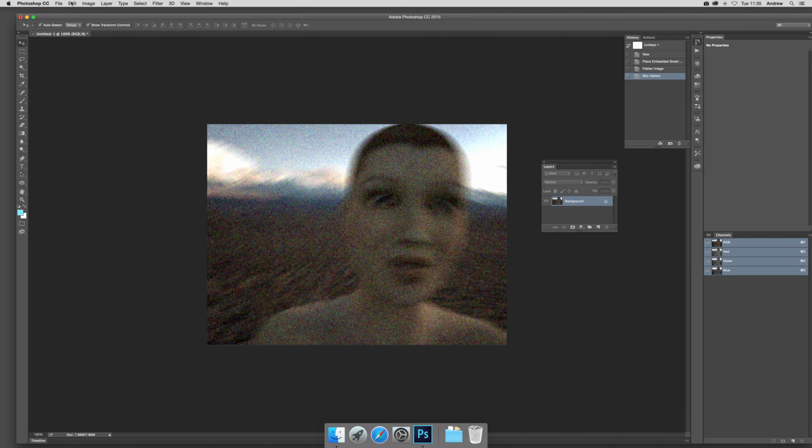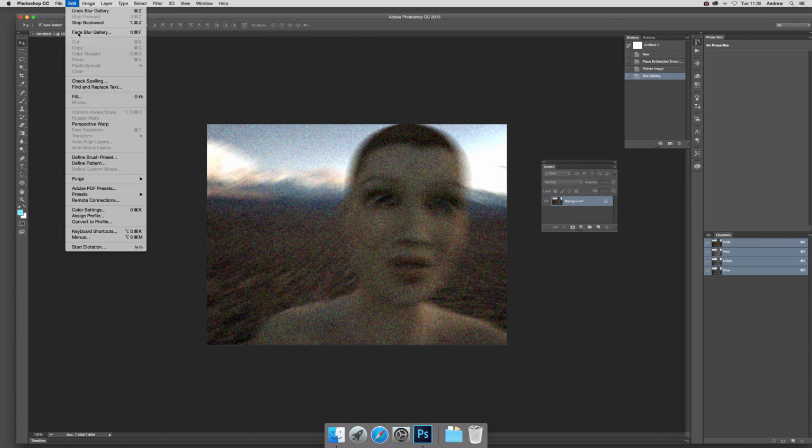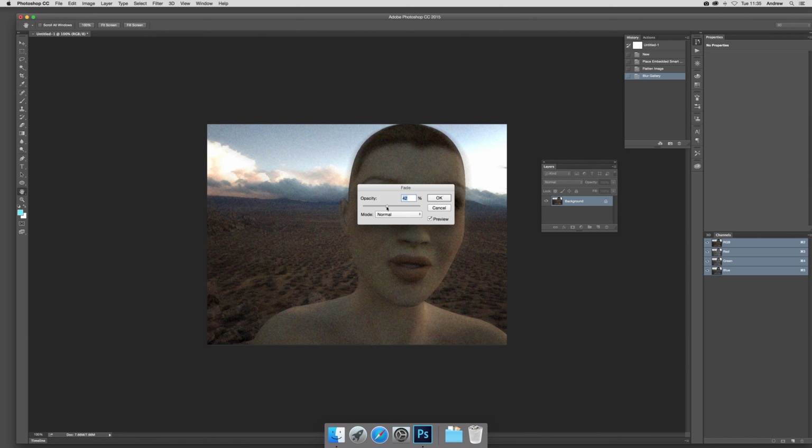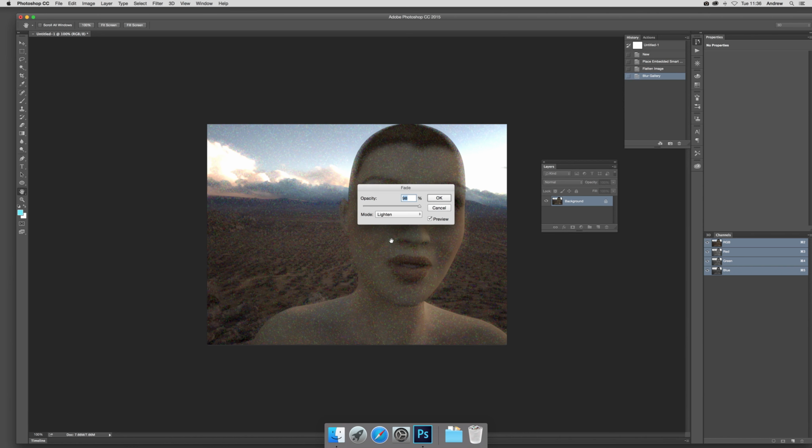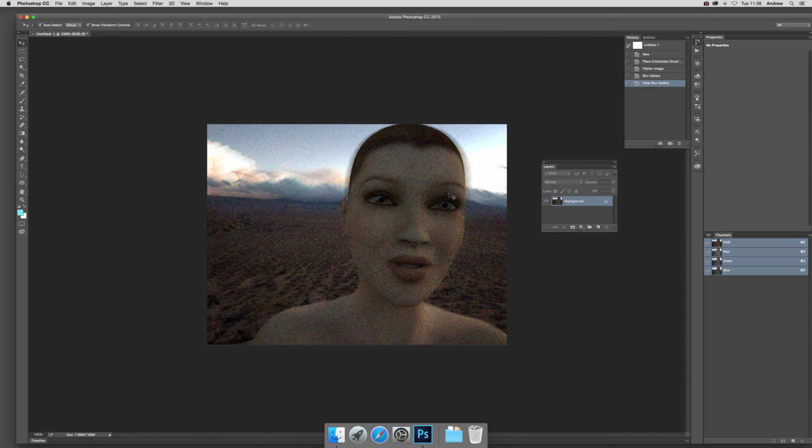Now, of course, you can do the usual edit and fade, so you can just go back there, you don't have to keep that, so you can make it obviously a lot more subtle grain, or you can darken, multiply, the usual selection options there. Lighten, as well as darker color, to create sort of nice spotty grain across the image. Click OK. And of course, what you can also do is duplicate the layer and use blending modes to combine and modify the grain as well.